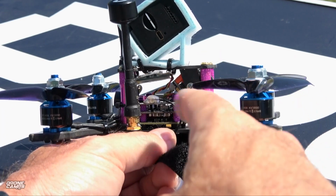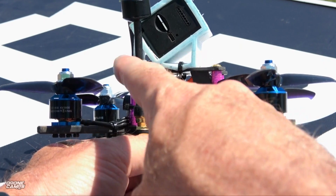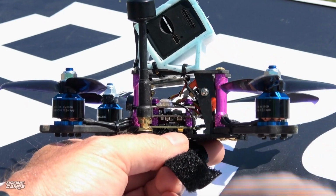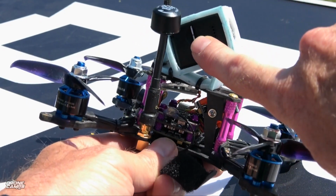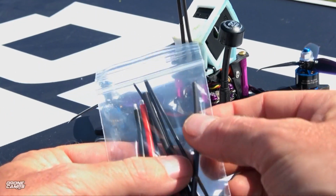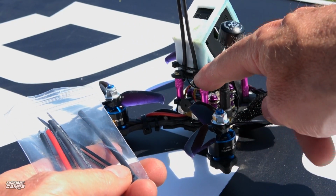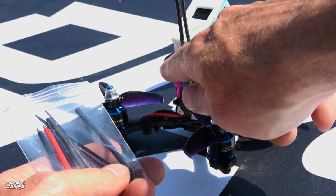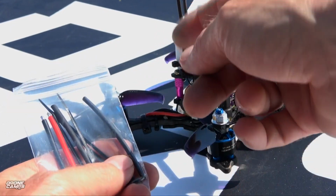Now if you look at this frame from the side again, you can see that it does have a flat top on here, which is great for adding any type of little action cam or sport cam. That fits my Firefly perfect on the top with my TPU mount, and I'm able to get to it if I need to charge it or take in and out my micro SD card. Aside from getting 2 sets of props in the box, you also get some zip ties and some heat shrink for your receiver wires coming out the back, and I just put mine at the very back right here. If you're going to use this Firefly on top, this is how you want to do this. Have these coming off the back right here, and run another zip tie to keep these straight up so they don't fall back into your props on a crash.